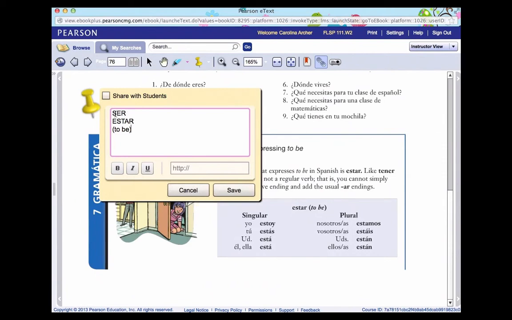Okay, you already know ser, yo soy, tú eres, él es, and we use ser to describe people, but to describe their more permanent traits, for example, personality or physical traits, things that are not going to change anytime soon. For example, if somebody is tall, that's not going to change tomorrow, okay? So it's rather permanent. So to describe personality or physical traits that identify a person, we use ser. For estar, we can use the verb estar to describe someone, but only to describe the state of being at the moment, okay? For example, I say, I am tired. I'm going to say, estoy cansada.